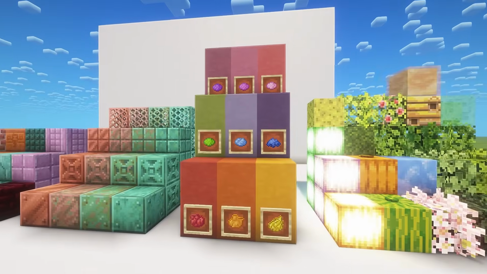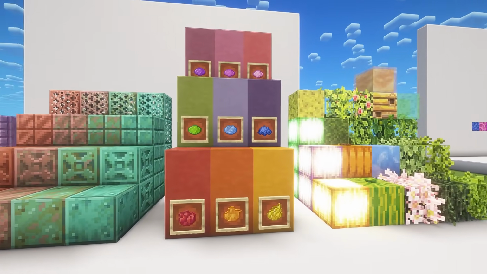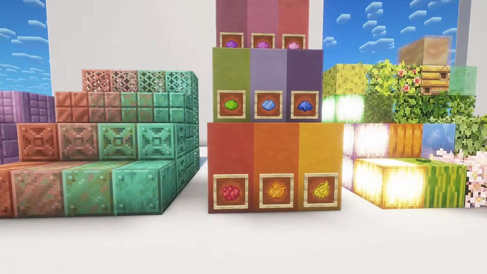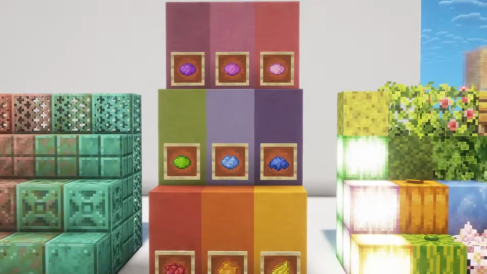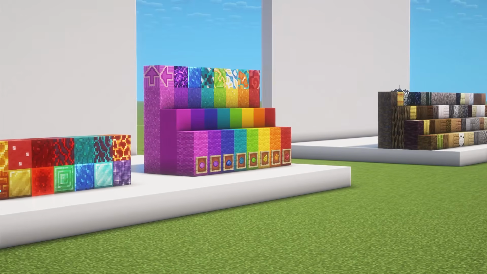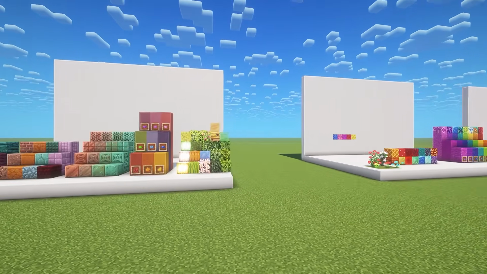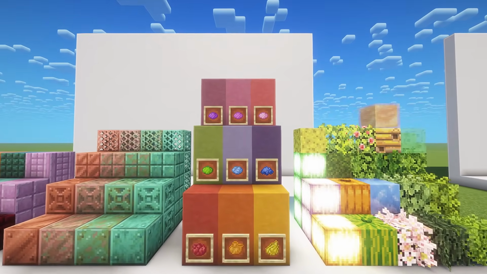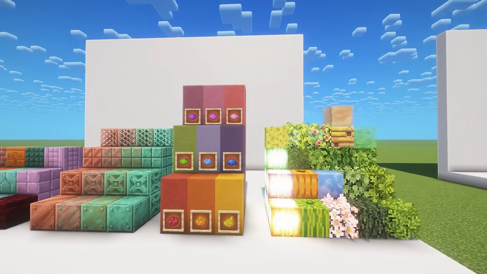And terracotta is actually a great way to add some color into your builds in a very subtle way. We have all of these dyes here in terracotta that are a lot more subtle, a lot more muted, right? Versus some of the same dyes right over there, which are very bright and vibrant. So terracotta is a great way to add some more muted pastel tones to your build.